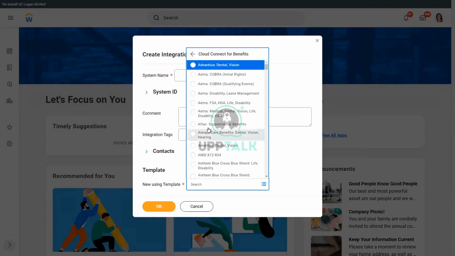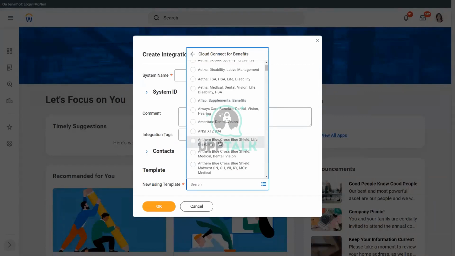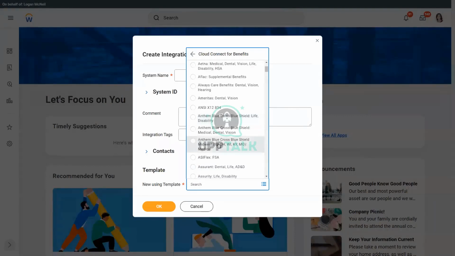What about this one? Aflac supplemental benefits. Aflac, right? Aflac is a popular benefits provider in the U.S., right? Anthem Blue Cross Blue Shield, Life Disability. Or maybe what about this one?